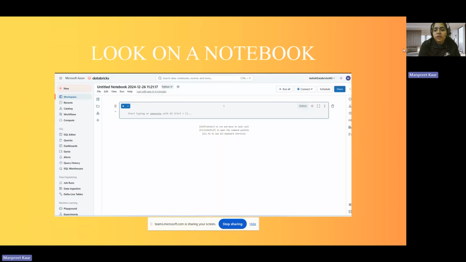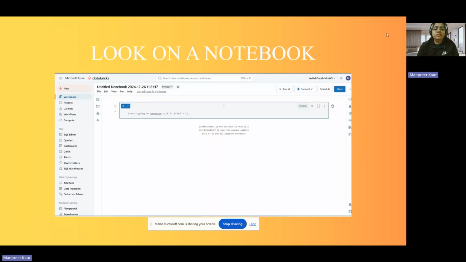We are also using SQL, Scala, and R programming languages on the platform, so it is more compatible for working with data. So this is the first look at the notebook in the Databricks platform.